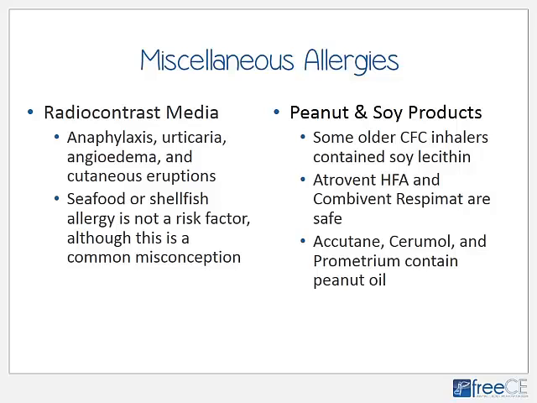Peanut allergies often persist into adulthood, whereas children with soy allergies may often outgrow them. The older CFC inhalers, which have essentially been phased out, did contain soy lecithin, and these weren't safe for people with soy allergies, but the newer ones, the Atrovent HFA and the Combivent Respimat, are safe to use. There are a few drugs that contain peanut oil, so be aware of those.